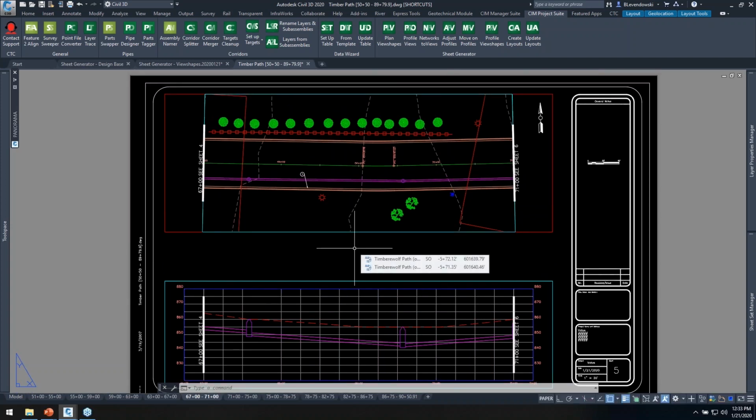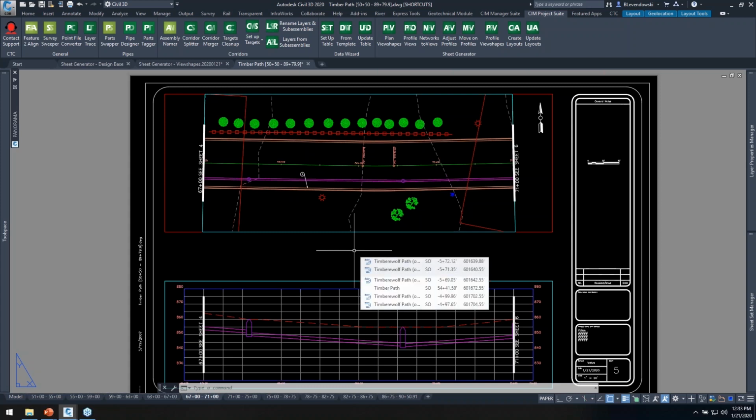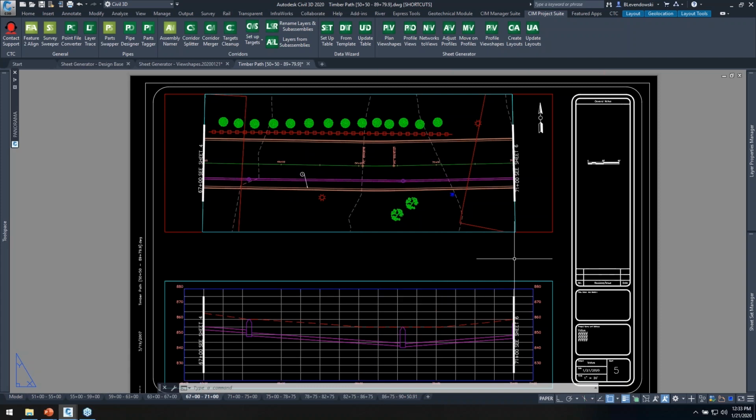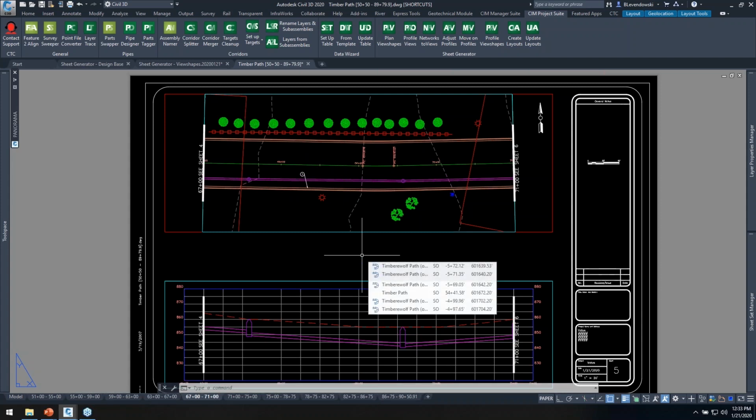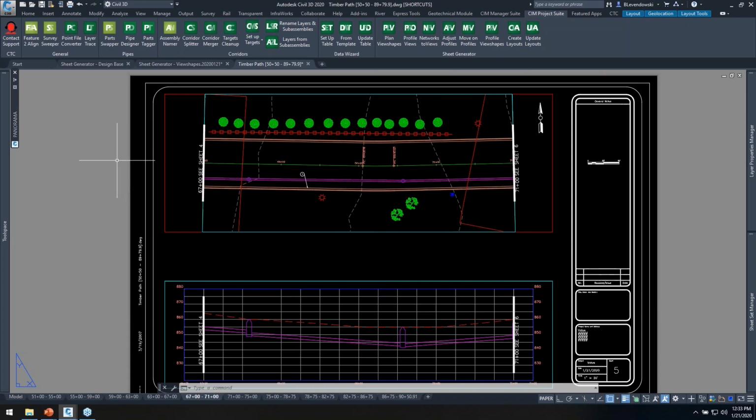So the next thing I want to talk about are sheet tables or sheet legends, and how we create those. And right now it's a pretty manual process. What if I want to build a simple legend based on what's in this sheet? Or maybe it's a legend based on all these sheets. Either way, we can automate this with our Data Wizard tool.